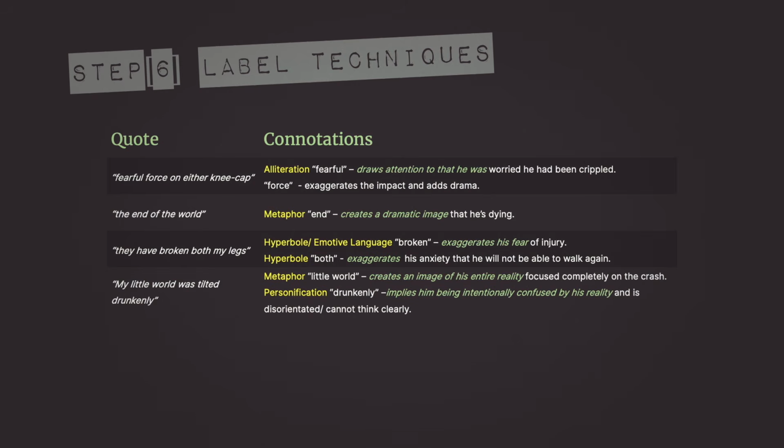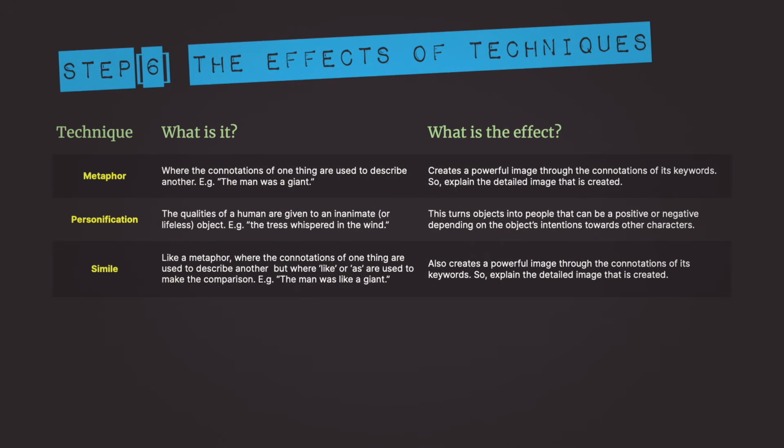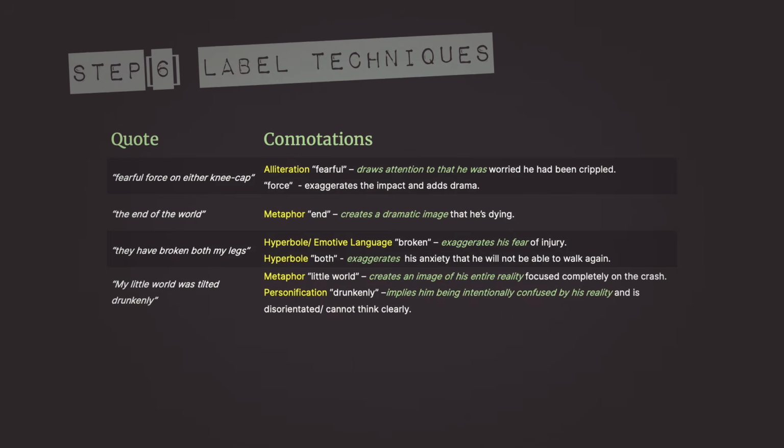Instead, you should take a moment, pause the screen, and look at how I've picked out the techniques in yellow and how I explain the effects in green italics. It's important that you try to understand this for yourself. The green comments are the effects of the techniques that I just gave you a minute ago, here, here, and here. Pause the video now.